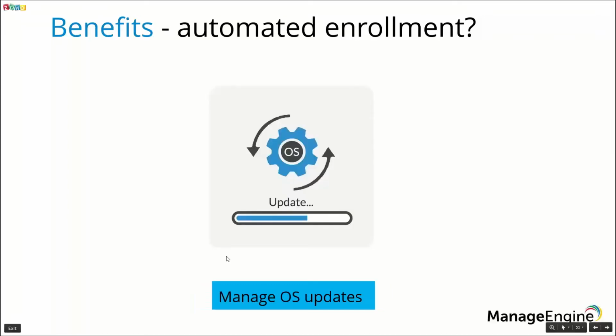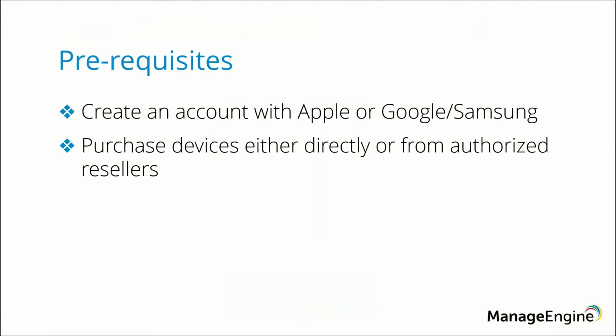And also you can control or manage the OS updates. So you can define when to update, whenever there is a new version released, you can choose when to update, and you can set the delay time, or you can test and then approve with your devices. Like this, you'll be able to control the OS updates for corporate phones.